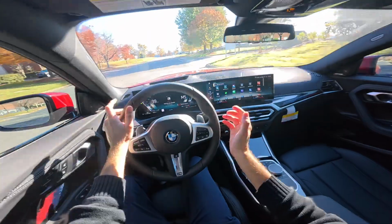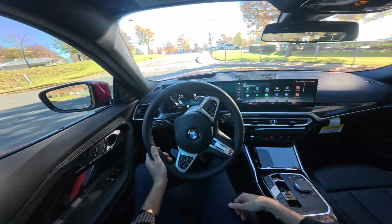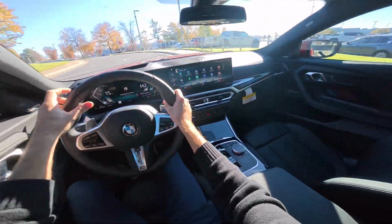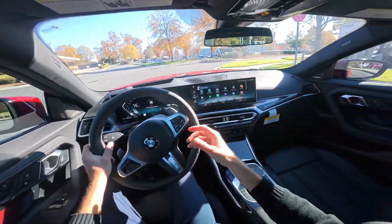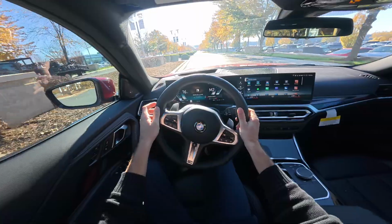So you can get a rear-wheel drive, kind of basic model. That's what we're in right now, but it has a great look to it with all these options, Harman Kardon for the audio too. So we have a few options for this particular model just to give it a very nice layout. So now let's hop into the 240.